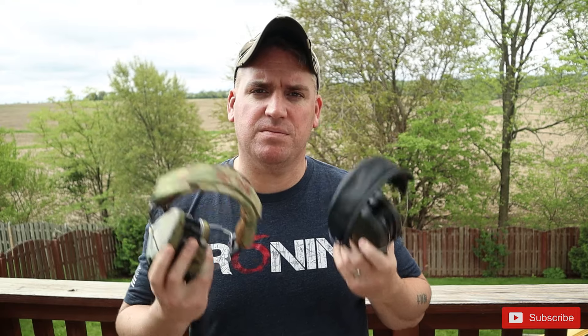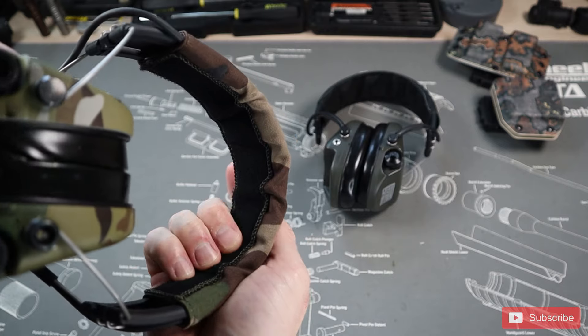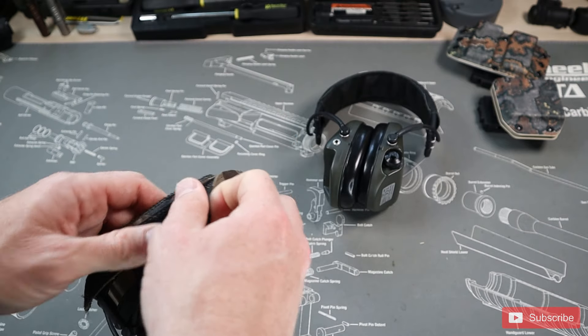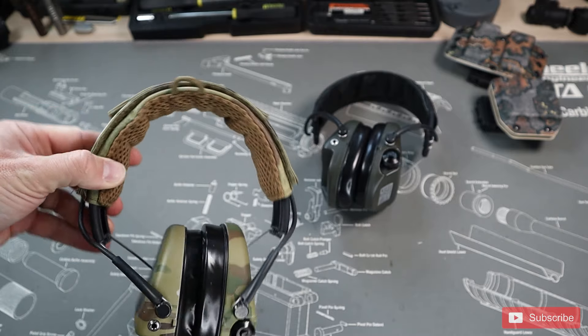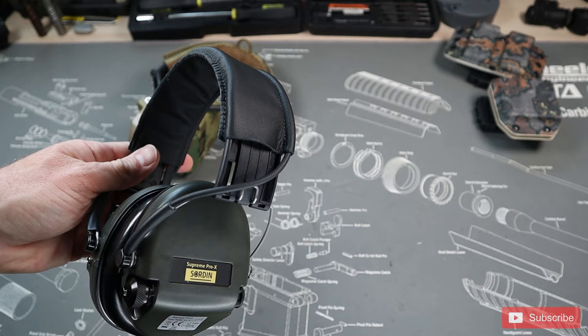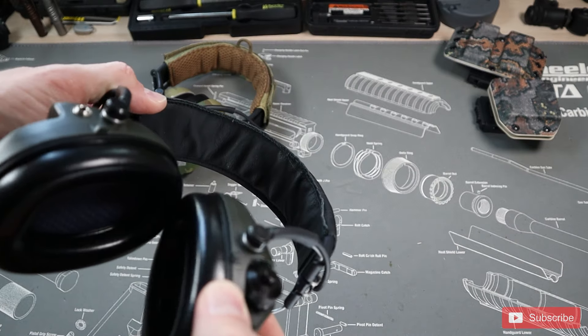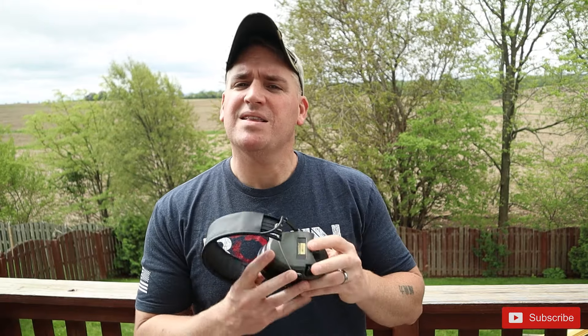The only other difference I'm noticing is actually in the headbands themselves. The Pro X LED version has a nice cushioned cover that I found to be super comfy — you can even remove it if you want to put your own custom styled cover on so no one steals your fancy headset. The base Sword and Supreme has a standard leather strap that isn't removable but is plenty comfortable. Let's turn this thing on and see how it all works.